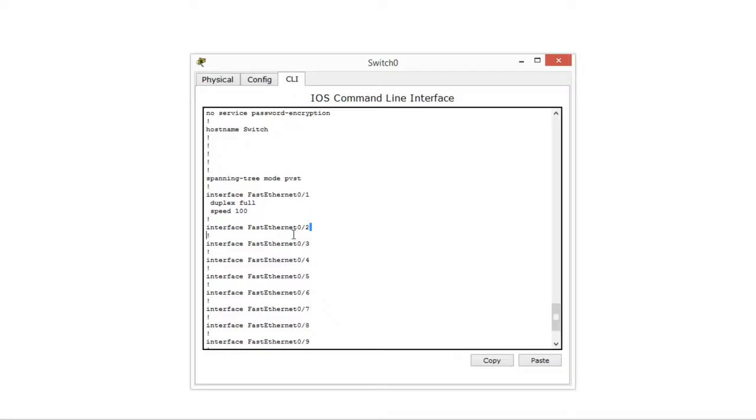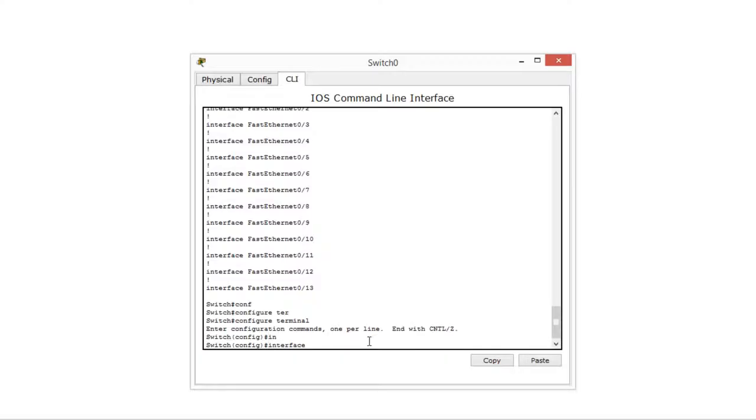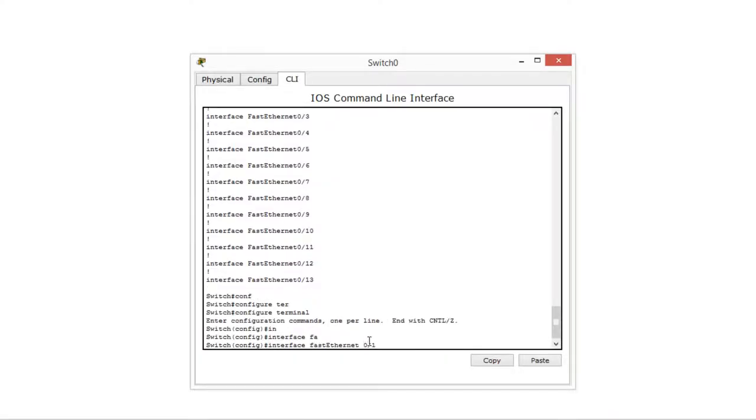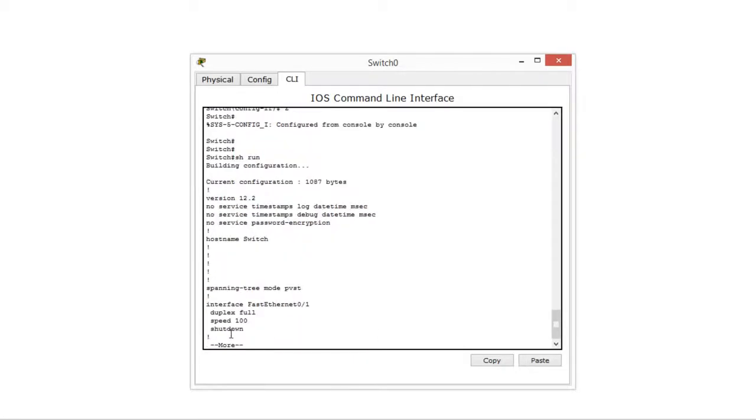So if I go back here, let's say I configure terminal and interface FastEthernet 0/1, I say shutdown, right? Now show run. You will see shutdown is a command here. That means we have typed that.